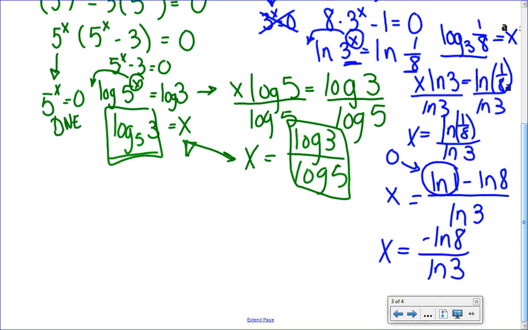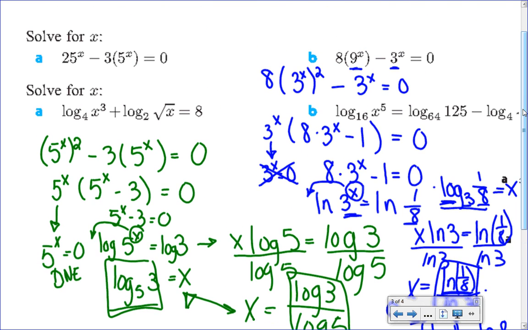So if you calculate this on your calculator, or this, or even this, you'll get the exact same thing. And notice this is the change of base formula. So we've got log of 1/8 in the numerator, and we've got, well, ln, but it doesn't matter what your base is, and log of 3, or natural log of 3 in the denominator. Okay, part B, or sorry, part A of the second part.